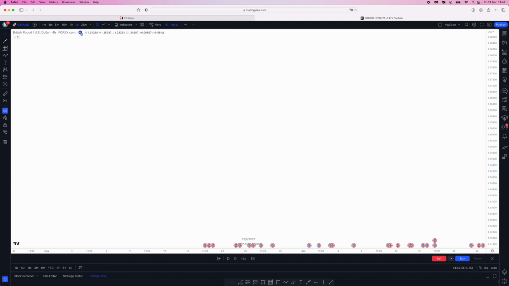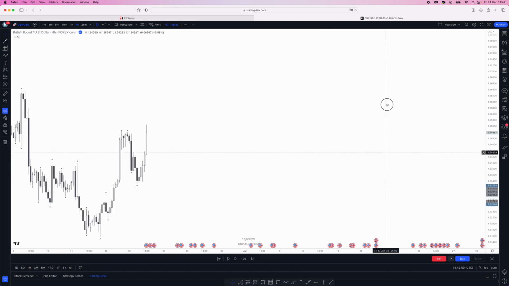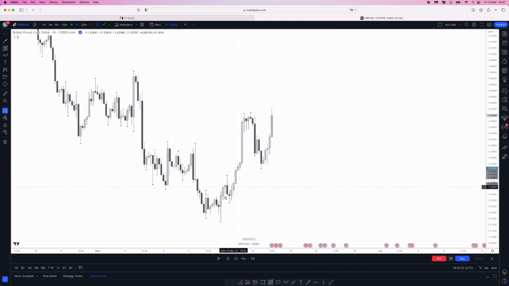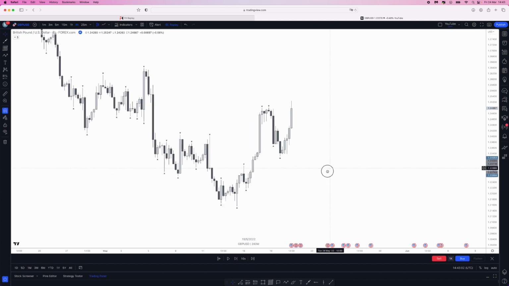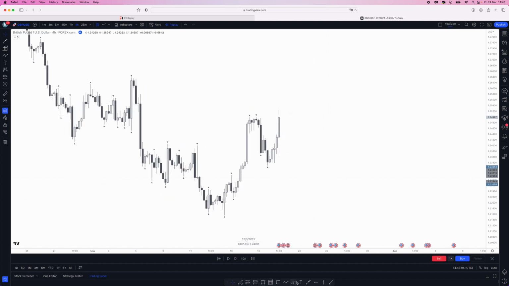On the chart it is a little bit more complicated, but I've chosen this bit of price here because it's the cleanest you're going to find overall on a price chart. So let's zoom in a little bit and see what's happening here. We've got a push up, we've got our retracement, and then we've got a break of this high right here. What I'm going to show you on the lower time frame is what I'm looking for.